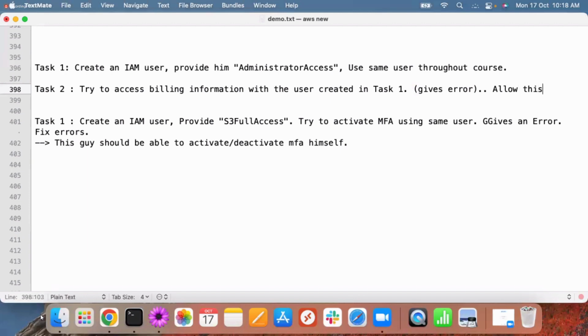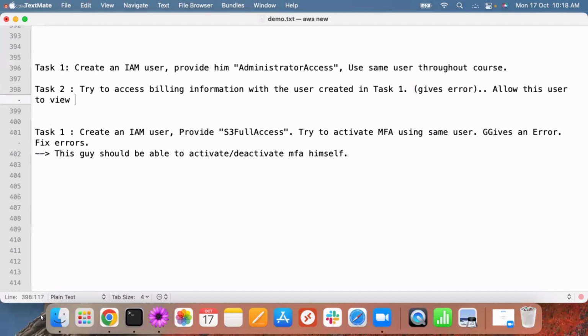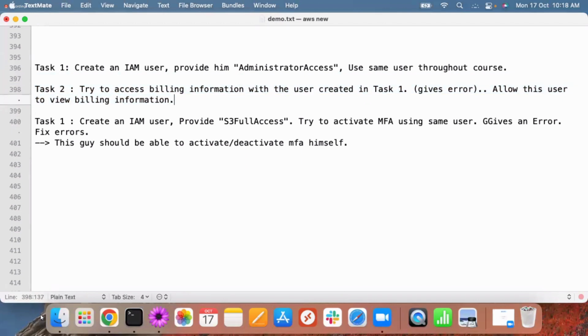Now, allow this user to view billing information. He can view the billing information, but for that you need to perform one additional step. What exactly is that step? Do a bit of R&D, depend on Google. Try to find what option you need to enable, and fix it. So this is task 3.